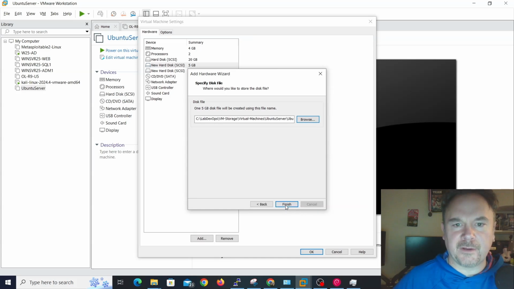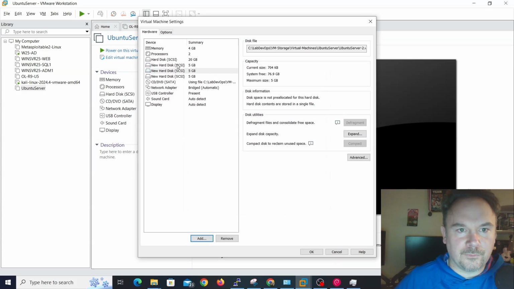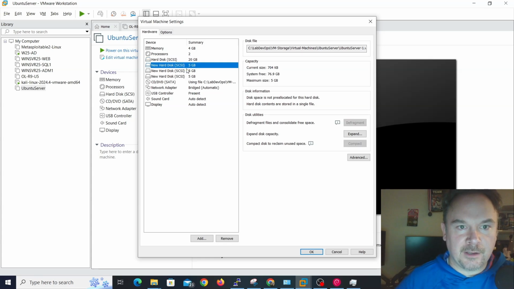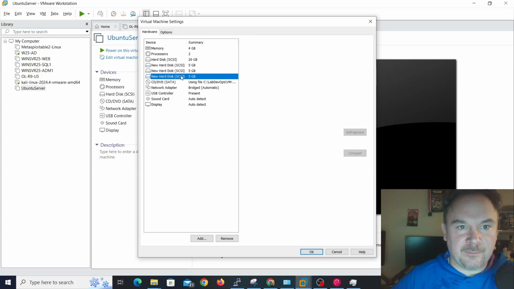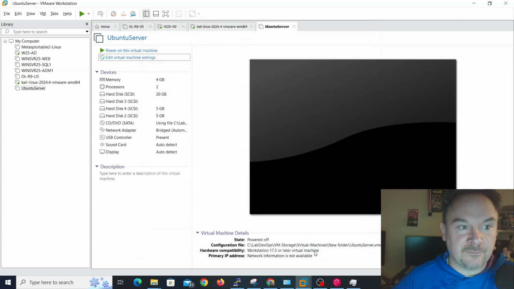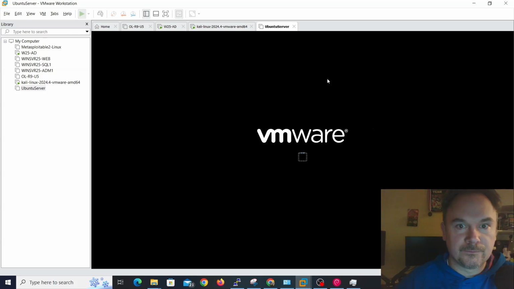I think this should be good for now. So we have our OS drive. That's the volume group that's partitioned for our operating system, and then we're going to be installing the database server and the applications, the backend, on these drives once we get those mounted and created. But that'll be down the road. I'm getting a little bit ahead of myself, so I'm going to click OK to finish the virtual machine, and I'm going to power on this server.